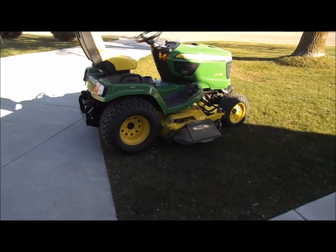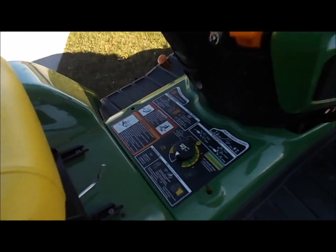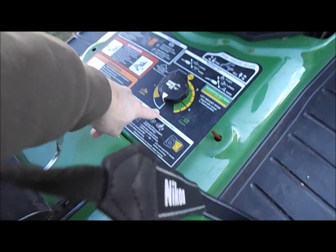Okay, so I'm gonna take the deck off today. If I'm doing this correctly, hopefully. First thing you should do is take your deck, the deck height adjustment, set it down here. And then you're gonna need to set your wheels.